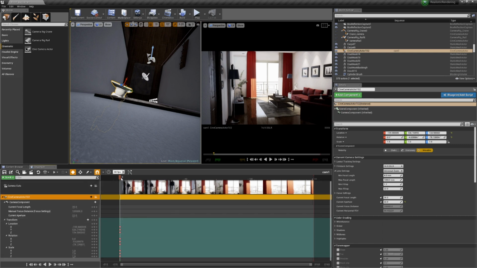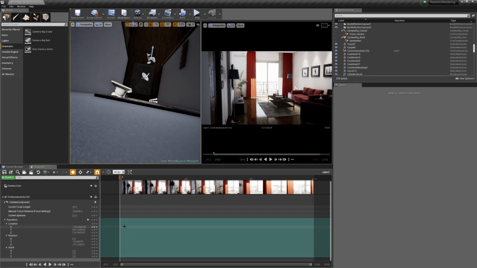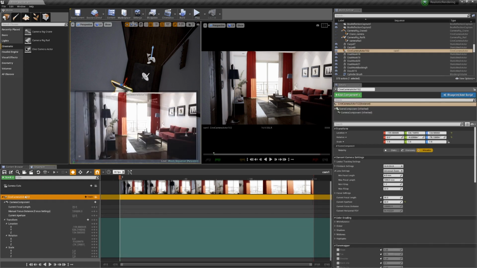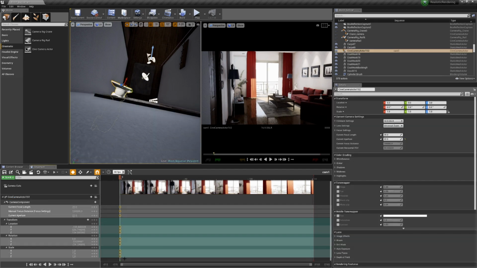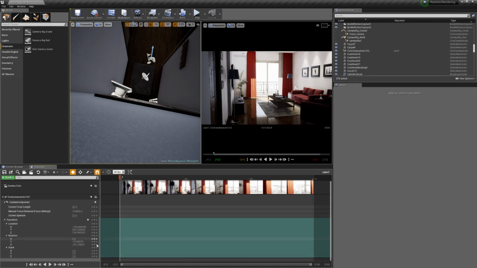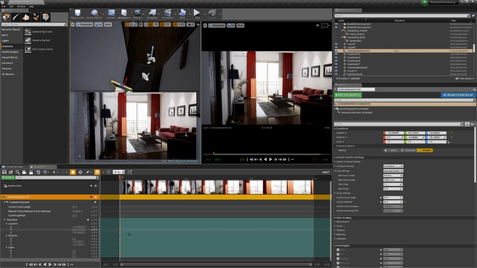There's another option too. Let me show you that. This is delete, and then if I select the camera and hit enter, it's going to key all your components too, including focal length, focal distance, and aperture. It's just another option. You can use whatever. When I'm just moving cameras here, I'm just going to use the S key. So that's how I'm going to set for this first one.